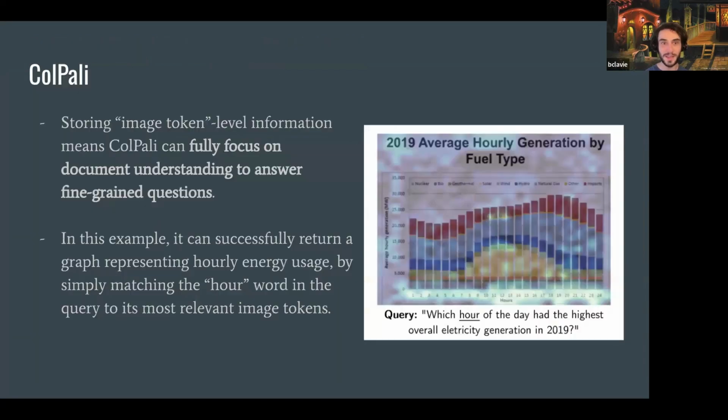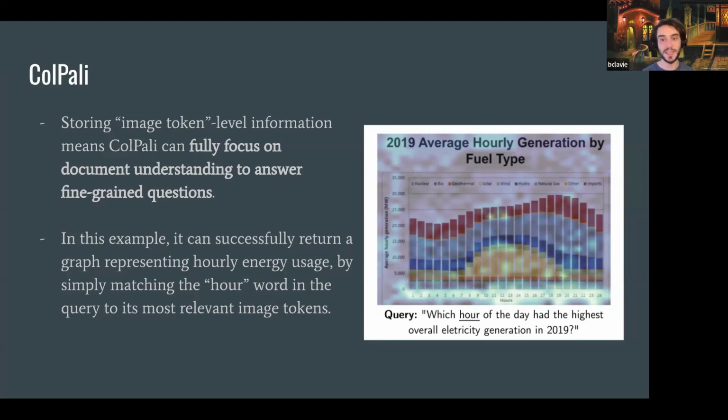But then the question you might have is in the wrong slide. So I'll change what I'm saying. The way it works is every part of the document. So when you're using a VLM, it creates patches. If you're using ColPali, it's 28 by 28. And so you have to put 28 pixels by 28 pixels. And we store a single vector for each of those. And then when you query the document, it allows you to do very powerful scoring against those patches.